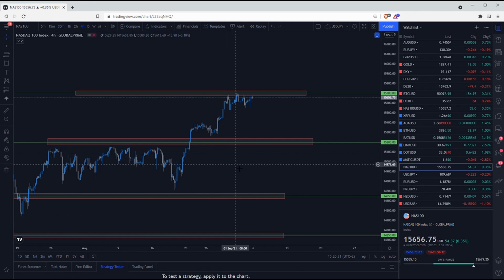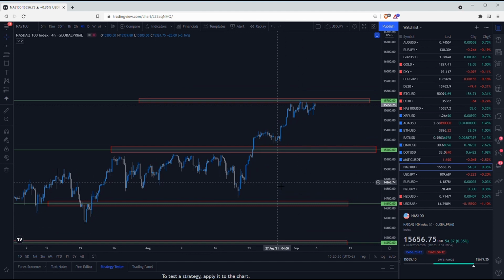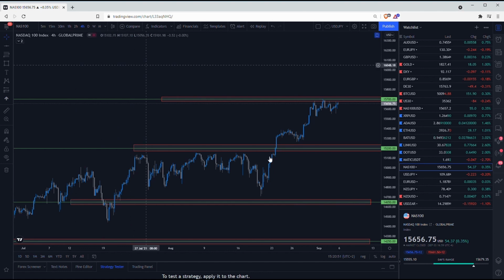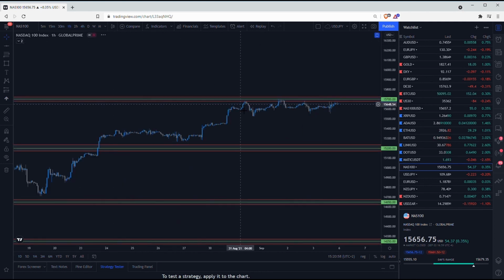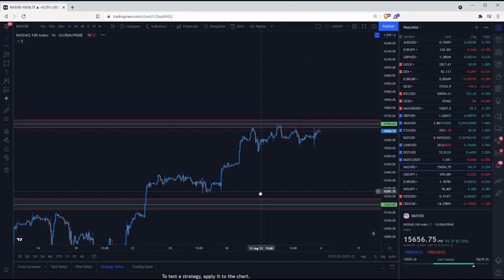That's the second thing: using this to seek entries. Now guys, it's very difficult to explain this in a way that makes sense, because it depends on what kind of trader you are. But for me and how I use it, I put my support and resistance on the daily, scale to the 4 hour, and I don't do mid levels or any of that stuff. I then go to H1 and look for entries on an H1 chart.